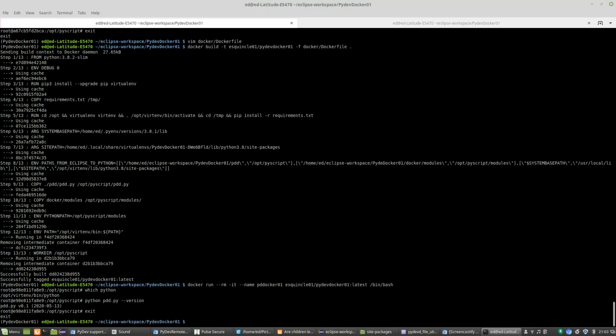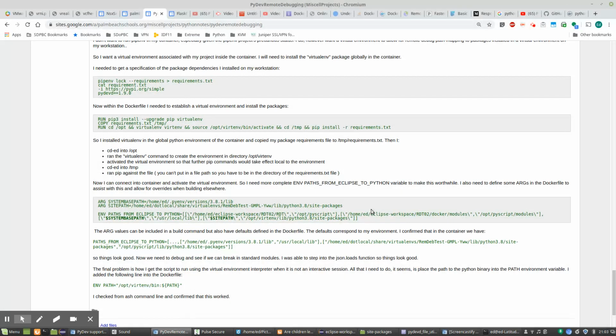Now what we want to actually do is run this with the debugger. And the way we do that is we start a container and we set an environment variable. Let me refer to my notes. Always good to refer to notes.